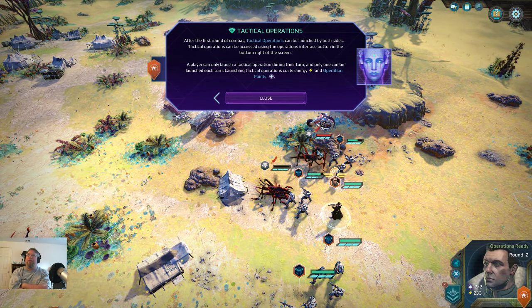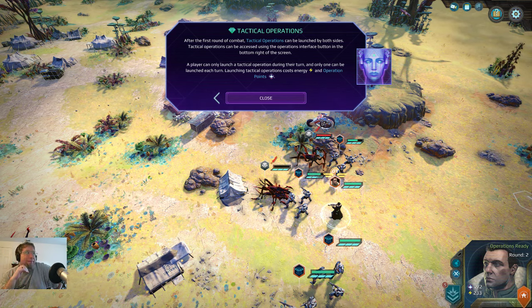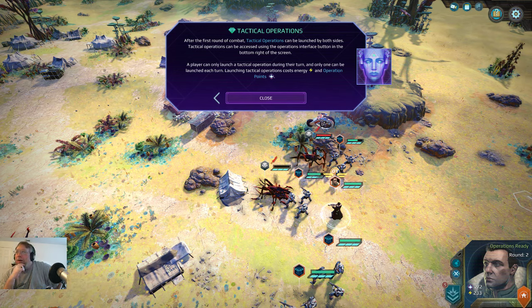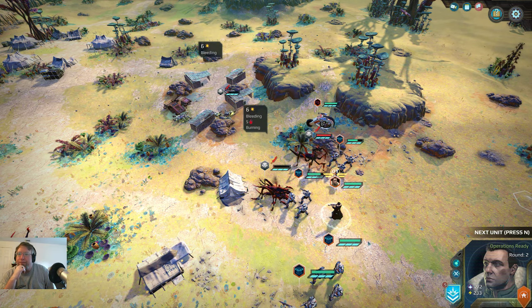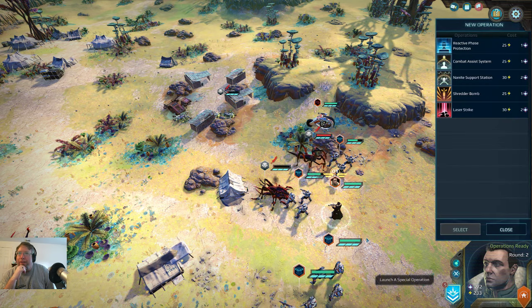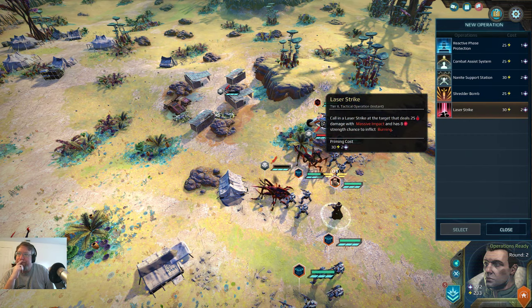After the first round of combat, tactical operations can be launched by both sides. Tactical operations can be accessed using the Operations Interface button in the bottom right of the screen. Player can only launch a TAC operation during the turn, and only one can be launched each turn. Launching costs energy and operation points. Operations available. So that would be this. Oh, okay. So we have 2 points. We can either do a laser strike.